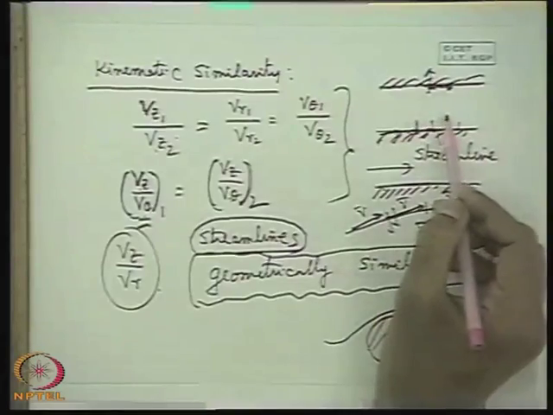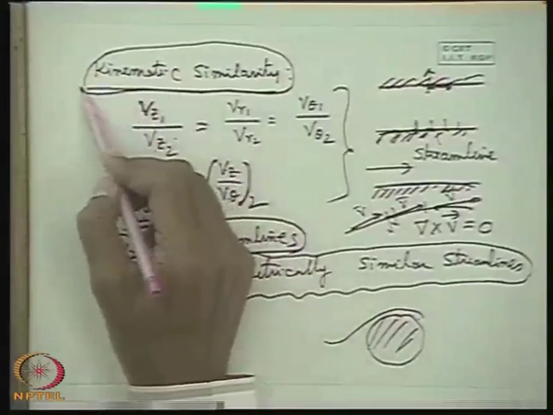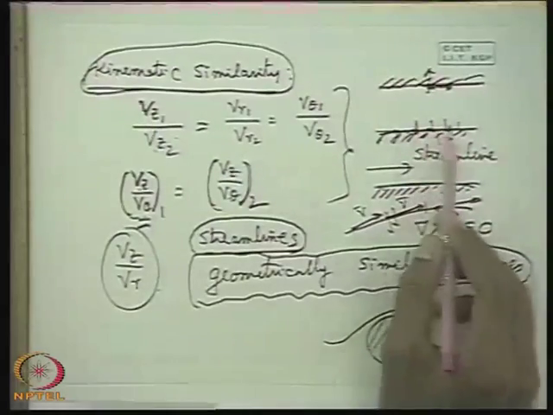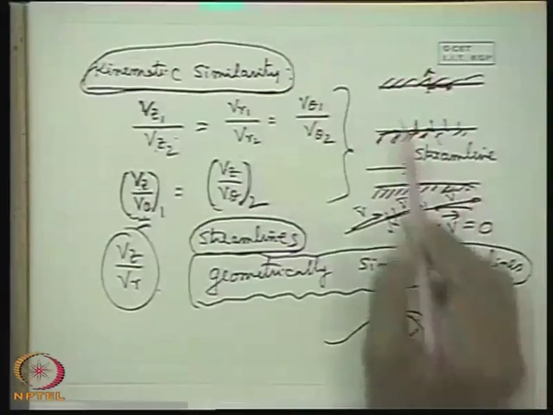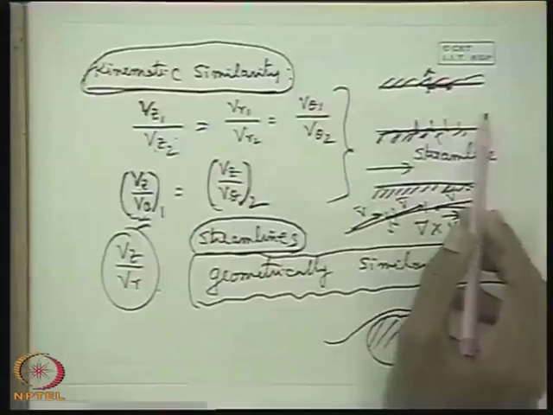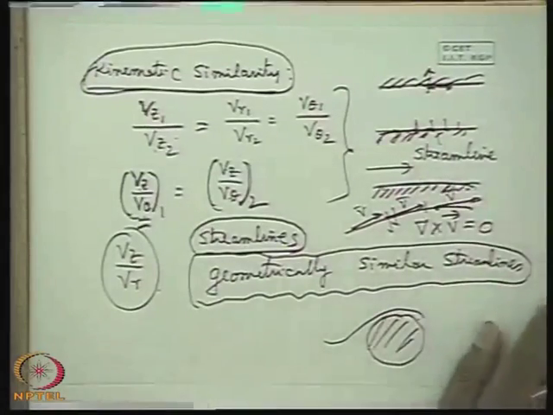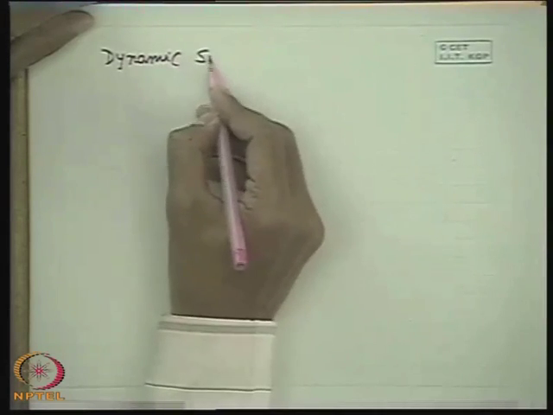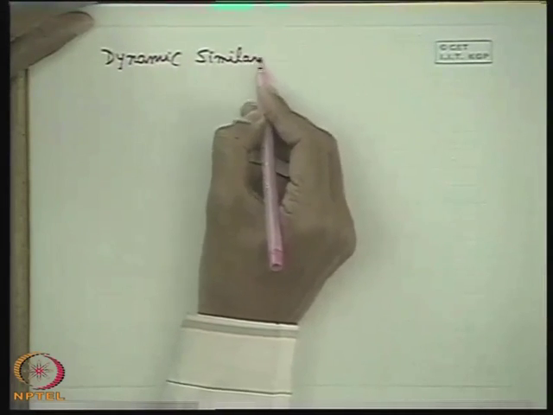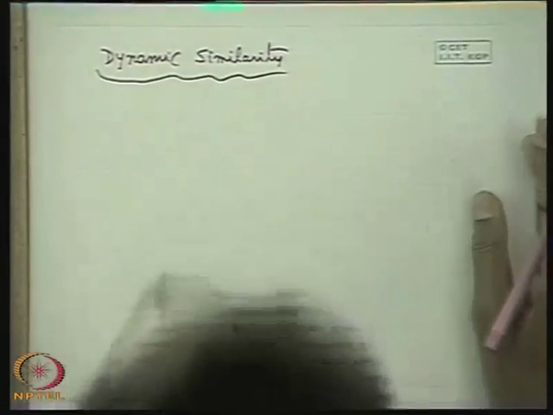So another consequence we can tell, for kinematic similar flow, or to maintain the kinematic similarity in flows, the flow should be such that they should pass over similar solid boundaries. They should flow over similar solid boundaries. Similar means geometrically similar solid boundaries. Now, after this, we come to the dynamic similarity concept. Dynamic similarity. Now, it is the similarity of forces. Dynamic similarity is the similarity of forces, very important.